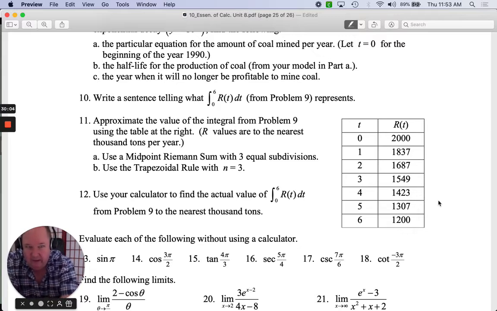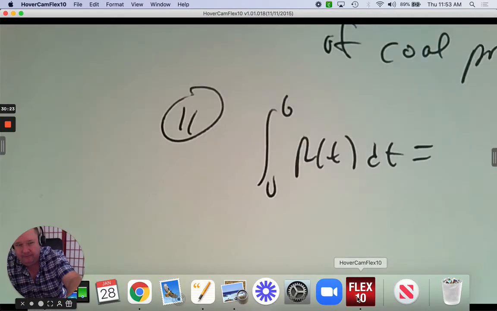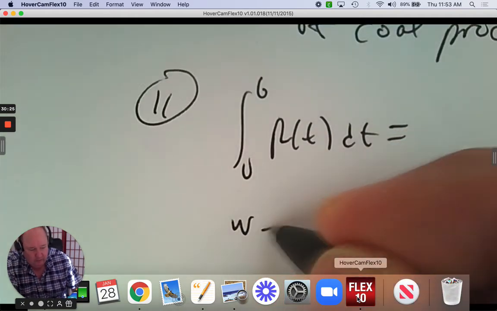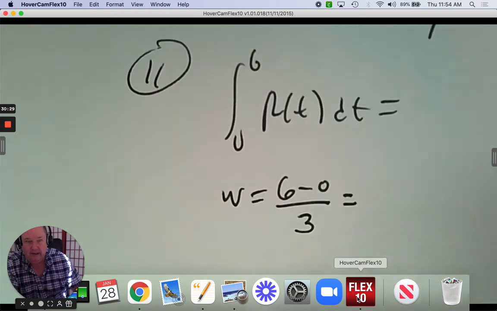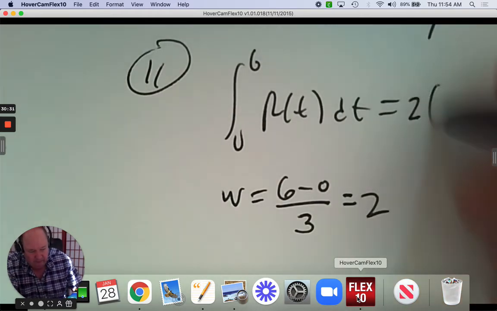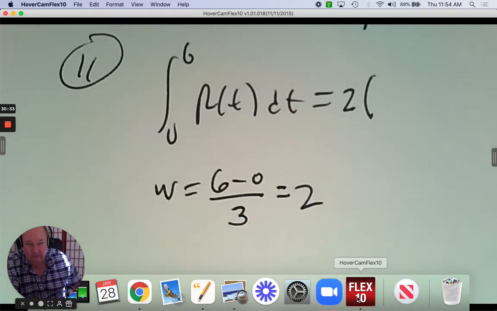So that means we're going to integrate this using rectangles. And so how many rectangles do we have? We have 3 of them. So we're going to integrate from 0 to 6, that rate. And the first thing I need to know is the width if we're using 3 rectangles. So let me show you how I would do that. So the common width, you take the upper limit, subtract the lower limit, and divide by how many rectangles you have. So each rectangle is going to be a width of 2.